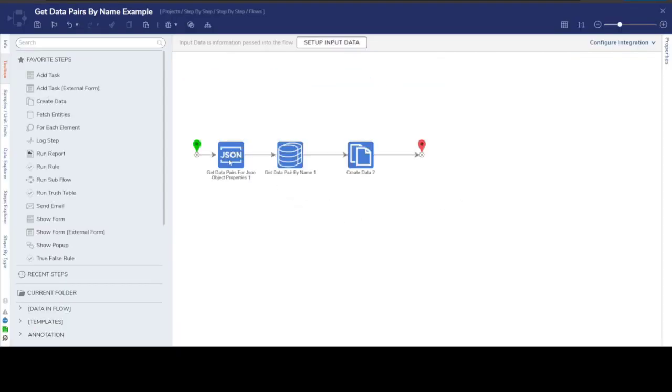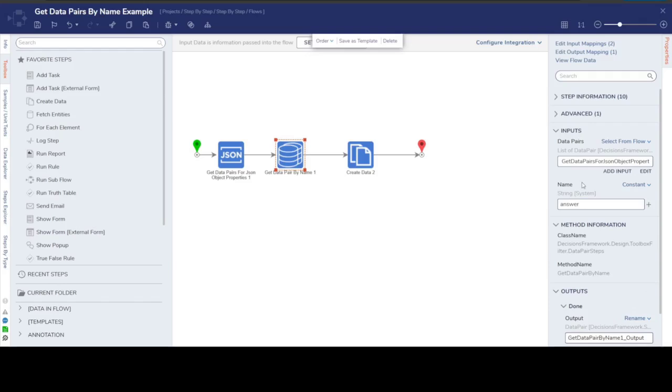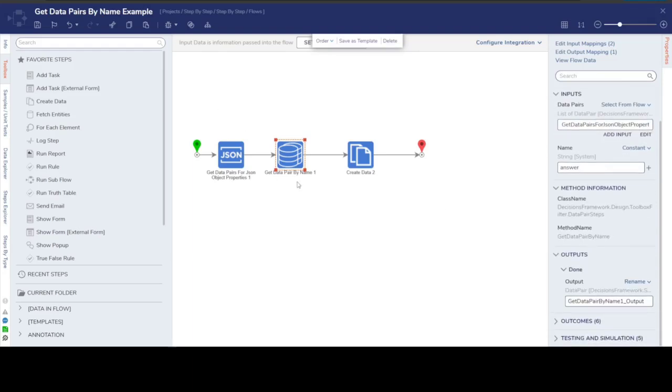So there's a little dip into how you could use get data pairs for JSON, being careful about how the JSON works, as well as how to take in a list of data pairs and easily search for a specific data pair within it. These steps work great hand in hand in order to help gather information so that you can then search for that data. And now that we've got the data that you want, you can go ahead and utilize it in whatever way you want. So whether you're getting that data from some other complex thing, you need to grab something specific within it, and then you can go ahead and use it for whatever you need.